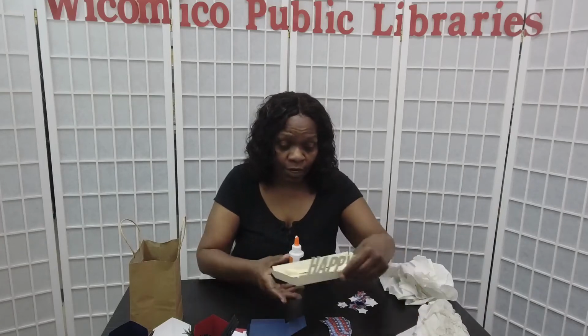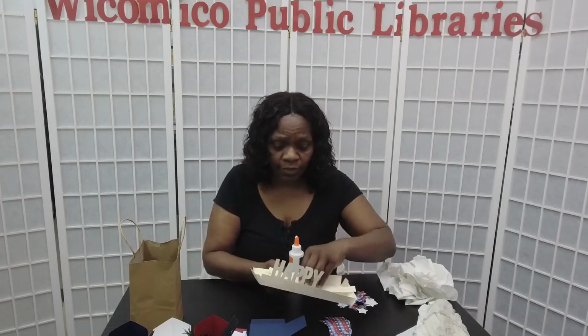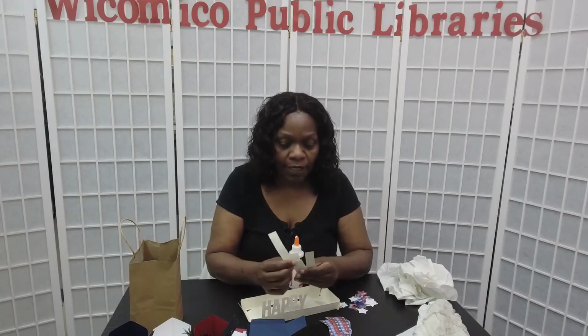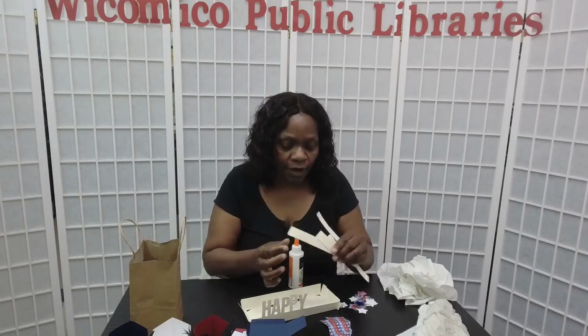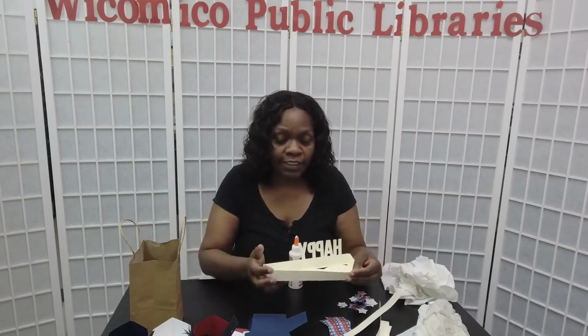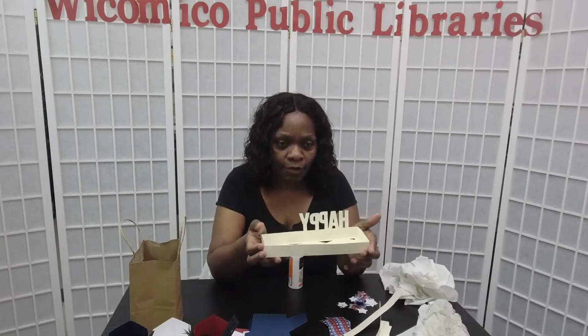So we're going to get started, and we're going to start with the caddy, the holder of the utensils. These pieces right here are actually going to go in the front, on the side, in the back. That's just to give it a firmer grip to hold it, so when you put the utensils in it.